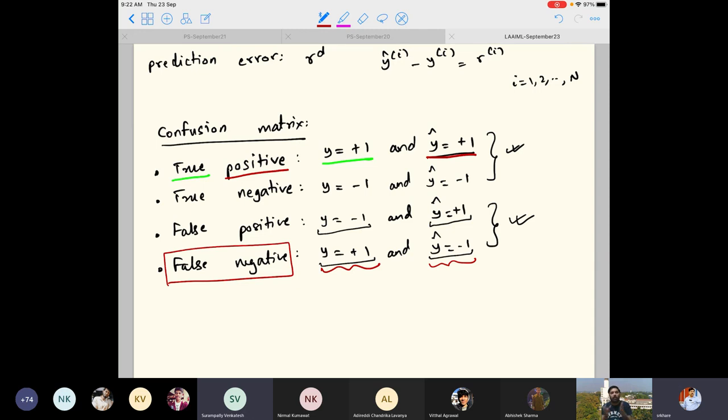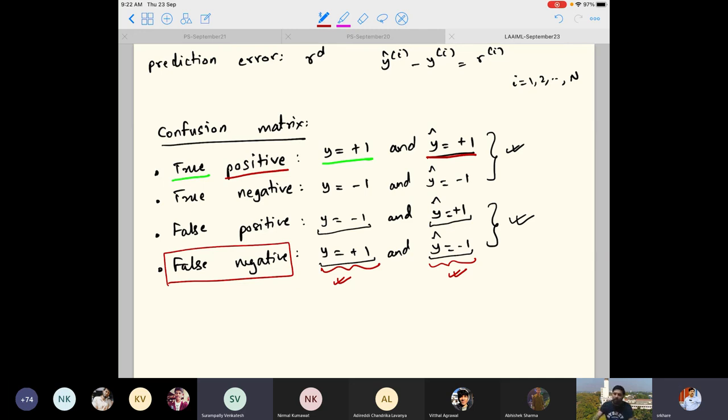False positive is still okay, right? You are erroneously detected as a positive patient. At worst, what will happen? You will have to stay in 14-day quarantine at home, right? You will show no symptoms because you did not have COVID really, but you had to stay in quarantine. That's the worst that will happen. But if you are positive, but the test is saying that you are negative, that means that you are free to roam around everywhere and you are still spreading the disease, right? So that is something that is not acceptable.